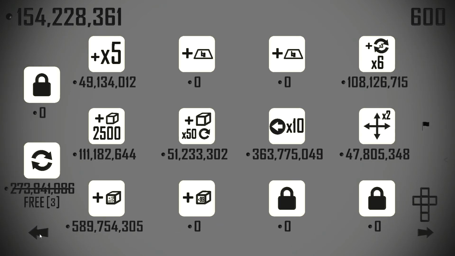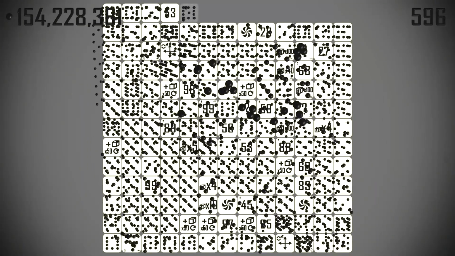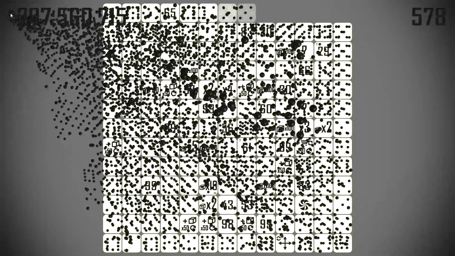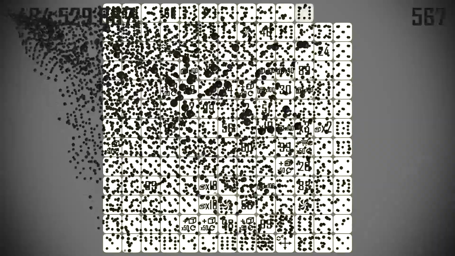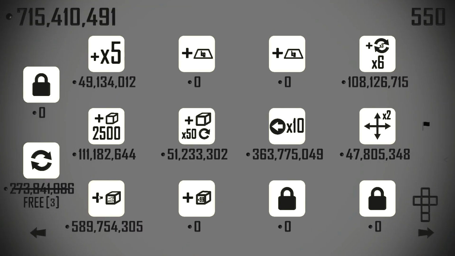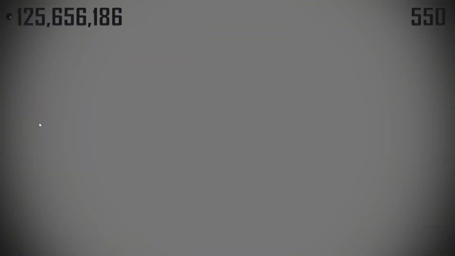Okay. 600 million for a vibrator. Oh my goodness. Alright, hopefully we can get that in 50 rolls. Kind of like going by these increments of 50. Oh my goodness, though. Look at how many dice we have. Alright, there we go, and that should be the 50. Nice. And we have a free reroll. Alright, here.